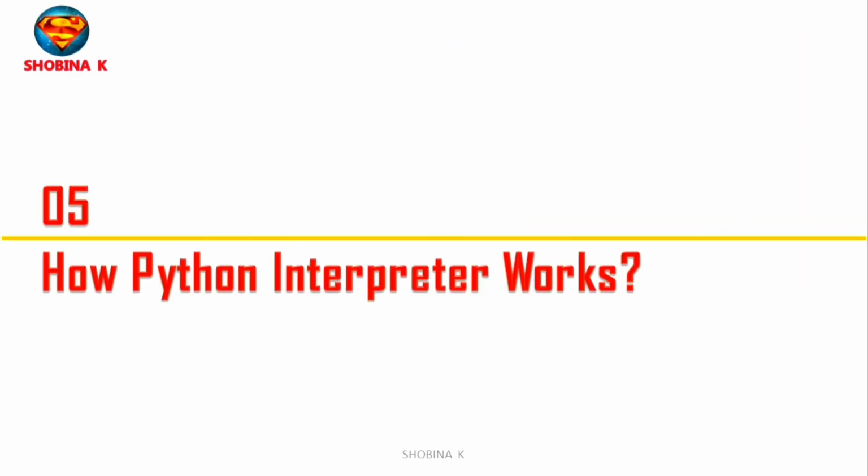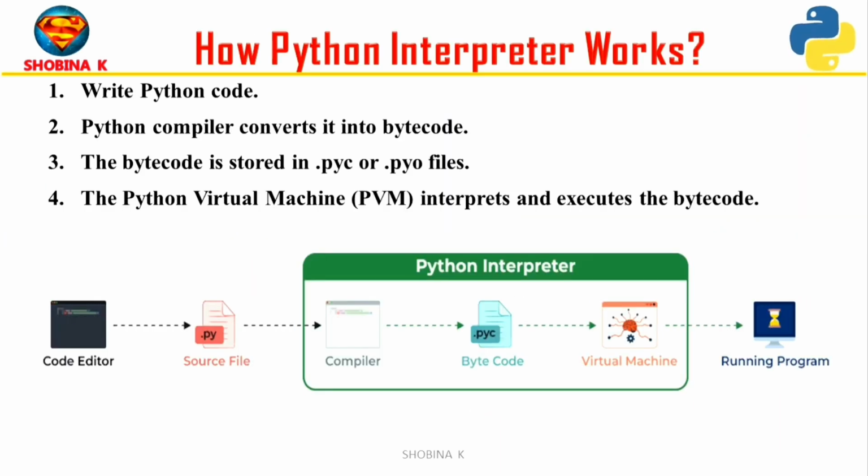Now let's see the workings of the Python interpreter. And this is the internal working of Python. Python doesn't directly turn its code into machine language that the computer's hardware understands. Instead, it converts the code into bytecode, a sort of intermediary language. This bytecode is stored in files with .pyc or .pyo extensions. The bytecode is not directly readable by the CPU, it is a specific format for Python. To execute this bytecode, we need an interpreter called the Python Virtual Machine (PVM).